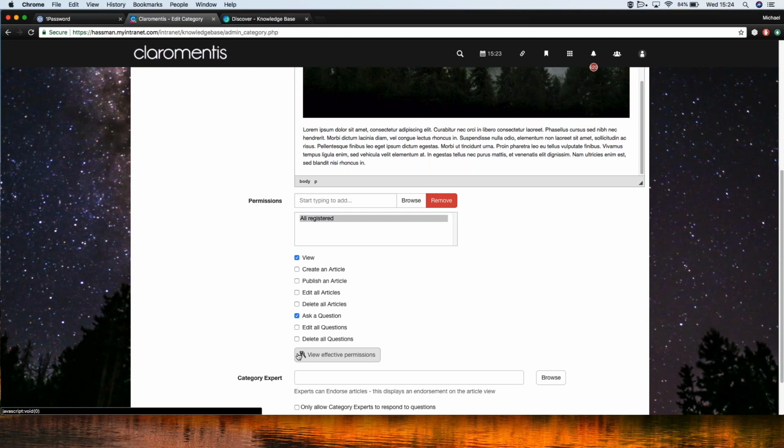Meaning, of course, that they have that capability if they want to. Again, if the necessary information isn't exactly there for them, we're opening this up to every user to say, well, how about this? How do I do this specific thing that's not covered in the article or anything like that? Then, of course, we have the other, more granular, content creation side permissions, which naturally I don't necessarily want to give to everyone. So let us add a couple of different groups and roles. So let's say the administrator role, we'll give them full control.